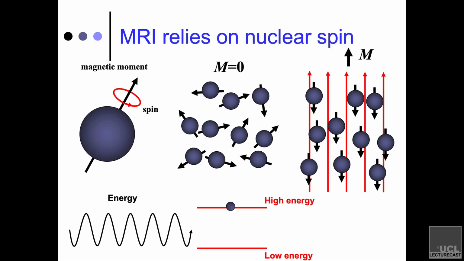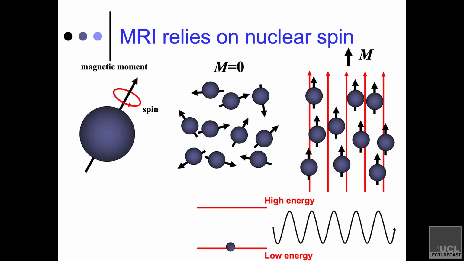Now, this is intrinsically unstable. It doesn't want to stay in a high energy state. So what will happen is that they will give off radio frequency energy as they decay back to the low energy state. And that's what MRI is going to do. We're going to be able to input high energy radio frequency electromagnetism, right? That'll jump these hydrogen atoms from these low energy states to high energy states. And then they're going to decay back and give us some information about the nature of their decay by emitting radio frequency waves. So essentially we're going to have a radio receiver that allows us to record how that happens.